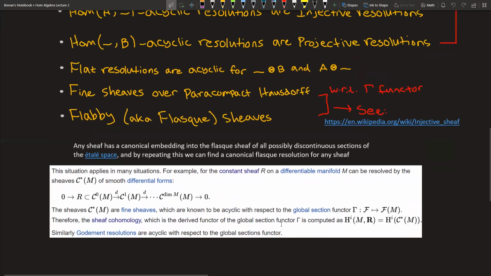But the reason, say, in complex geometry, you might not want to work with it is you might want to be split into Hodge structures. And if you want to do Hodge decompositions of stuff, often you get generalized eigenspaces from your J, your complex structure. And it's often much nicer to just take the induced action on the space of forms you get via your complex structure and just construct a natural flabby sheaf structure on that, rather than trying to construct fine sheaf structures over it. It just gets too messy.